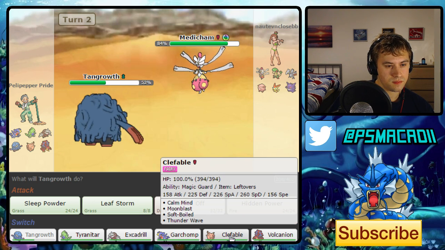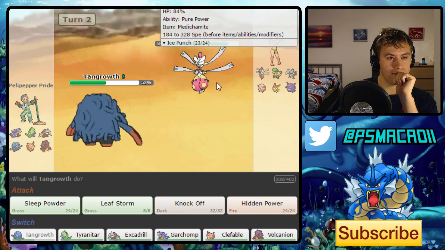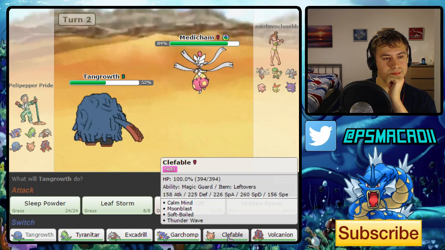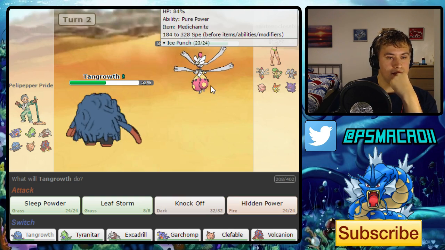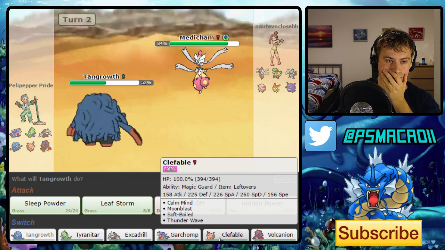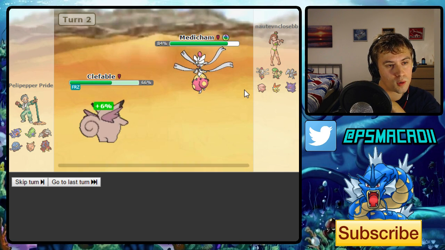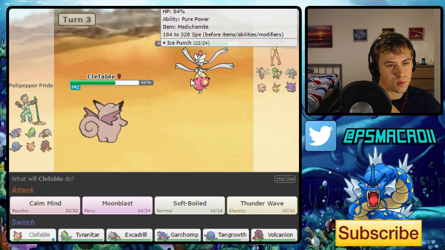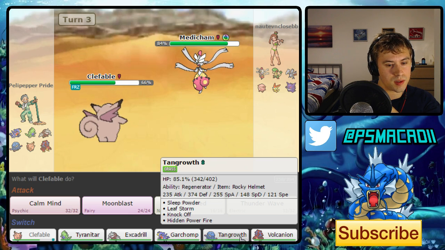Okay. I think it's just one of those things we're going to have to try and play around now. It also runs Thunder Punch. Okay. I should have just led Tangrowth. Because now I'm putting myself in more of a pickle. I'd have lost my Garchomp and stuff like that, which would have been a pain. Let's go Clefable on the High Jump Kick. Oh, it just goes for another Ice Punch. Oh, of course. Can't be a Macadii stream without something like that happening. Oh, why?